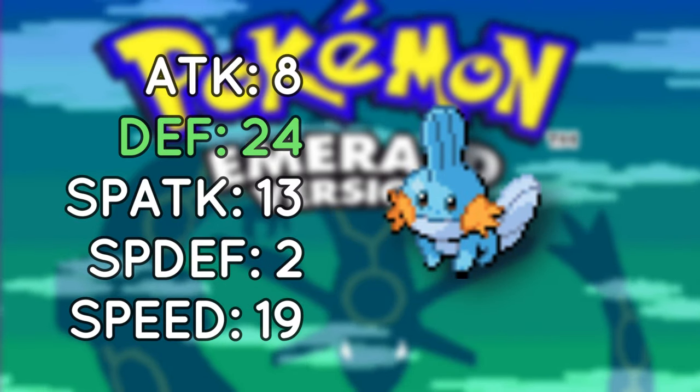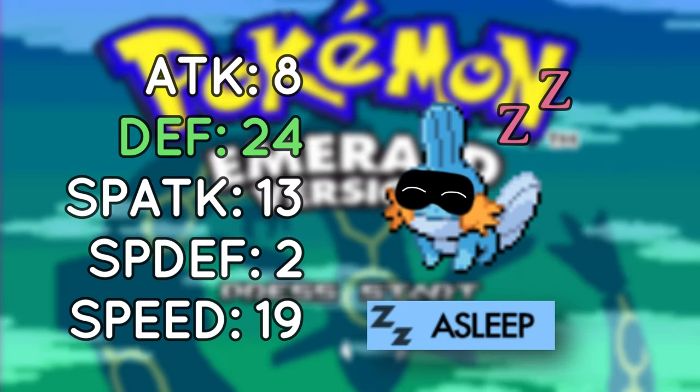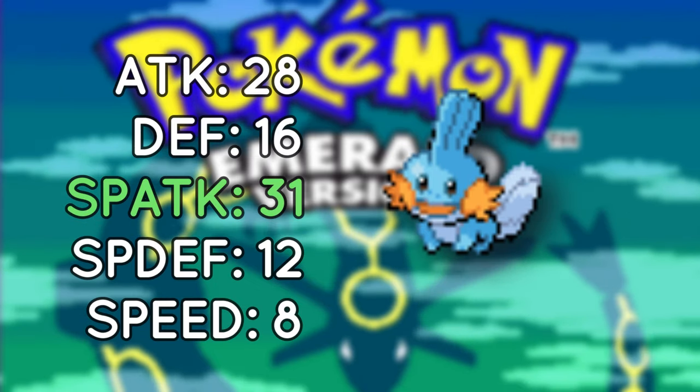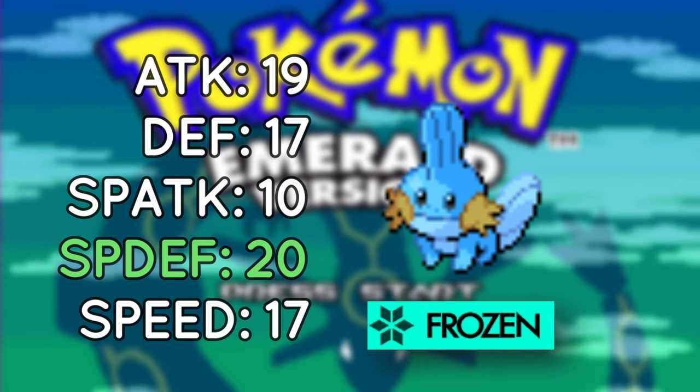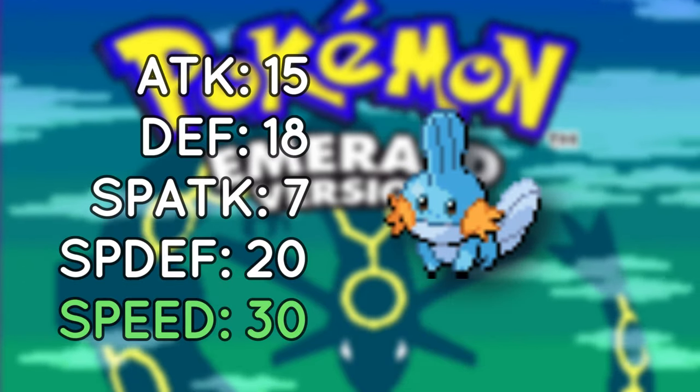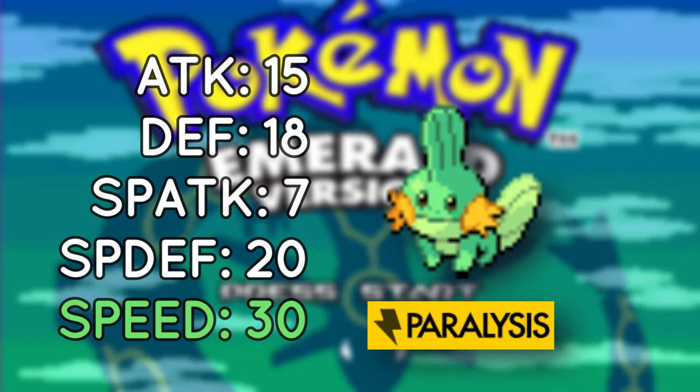If the IVs are all in defense, then that Pokémon is put to sleep for 3 turns every battle. If special attack is the most IVs, then that Pokémon is poisoned. With the most IVs in special defense, that Pokémon will be frozen solid at the start of every battle. And lastly, having the most IVs in speed will cause permanent paralysis.